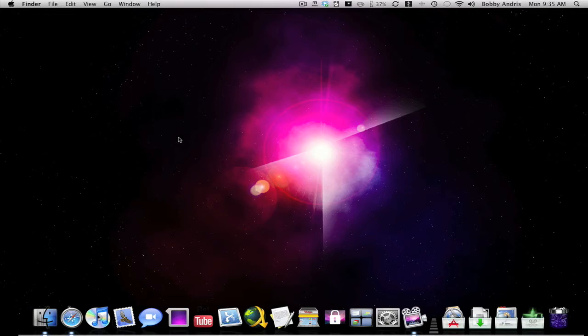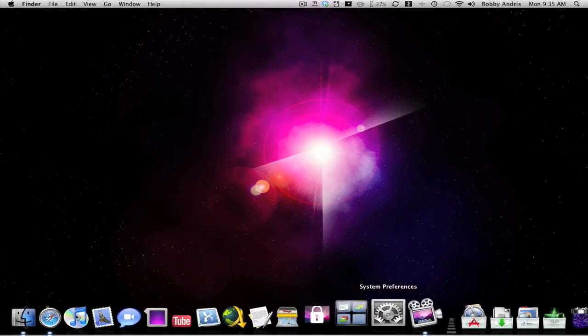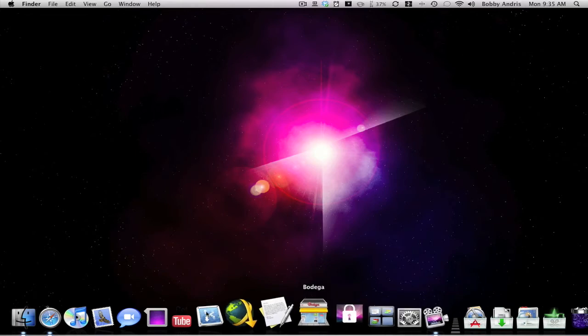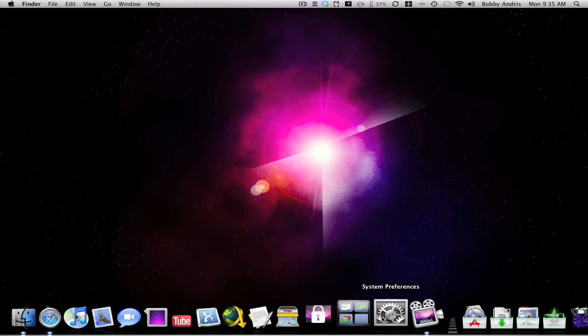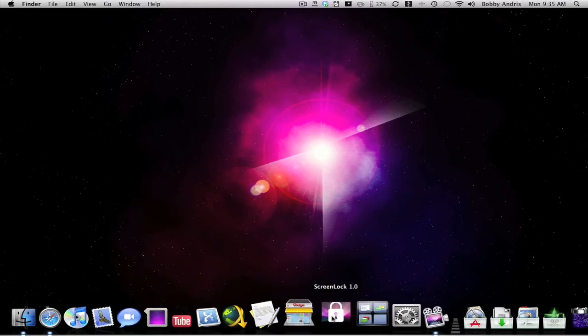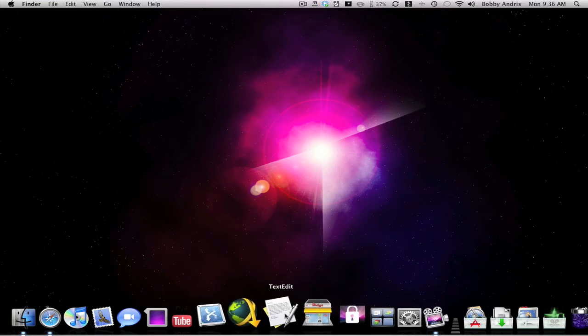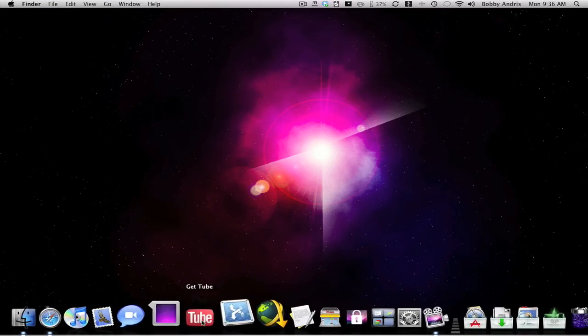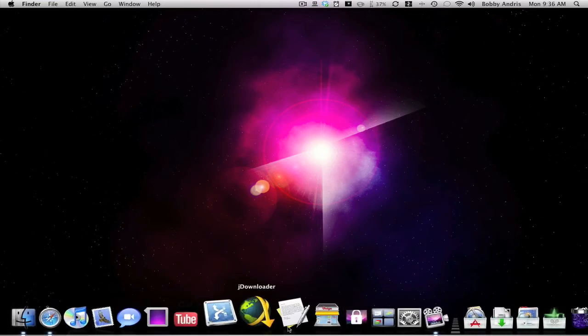So I'm going to be going over the preference pane in this application, showing you guys how to add docks, how to use this application, and then give you guys some demos. Right now I'm just going to show you guys the two docks that I have set. Right here, as you see, I have all applications that require the internet, except for Spaces, System Preferences, and Screen Lock. But these are all applications that I use whenever I'm trying to intensely use the internet.